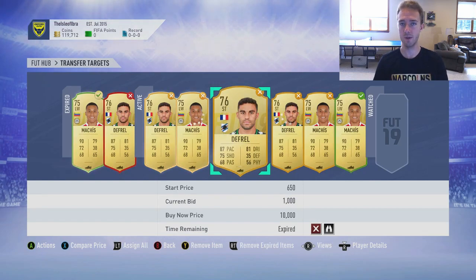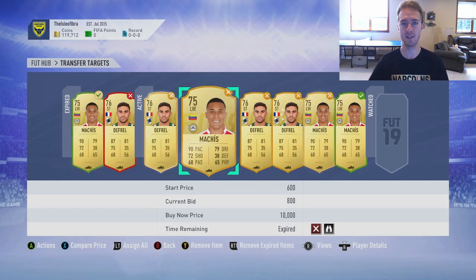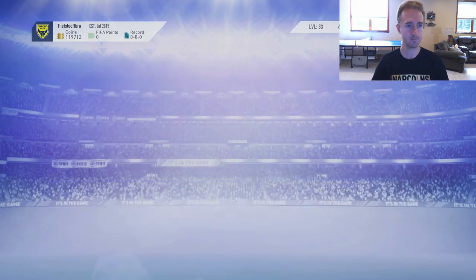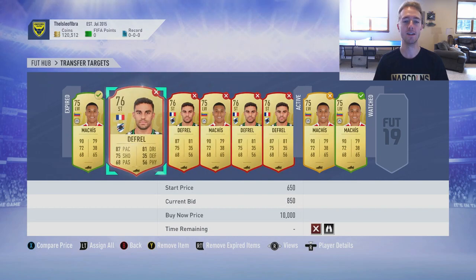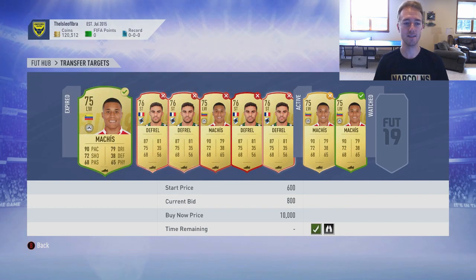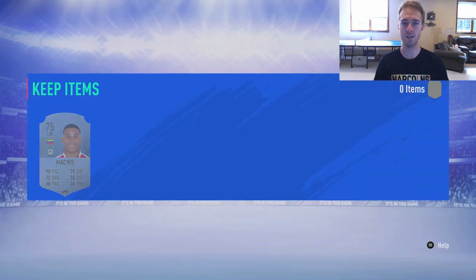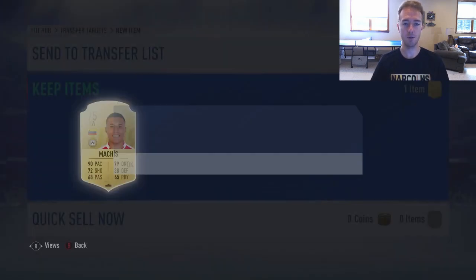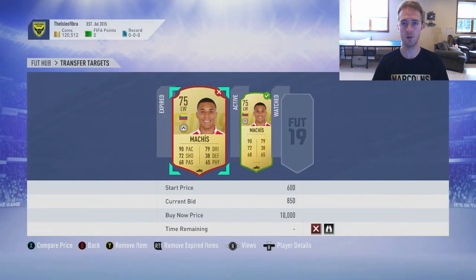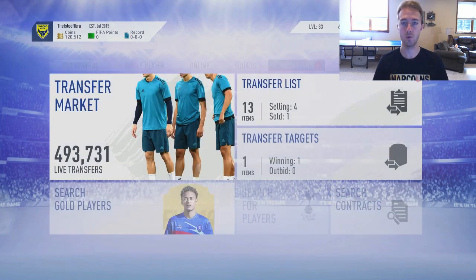Same thing with DeFrel. I was bidding on him for like 800 to 850 coins, selling for 1,000. Hit a bad streak here, and that's the whole point of this. You're not going to win every single card. You're going to lose on some, and you're not going to win a lot of bids. So I won one out of seven bids right there, one out of six bids, which isn't the best, but basically all you did on those cards was you didn't really think, you knew their price range, and you dropped a bid, and you were able to win a couple of them. Boom, you go list them up, make 200, 300 coins per card, and that's a really easy way of making coins.